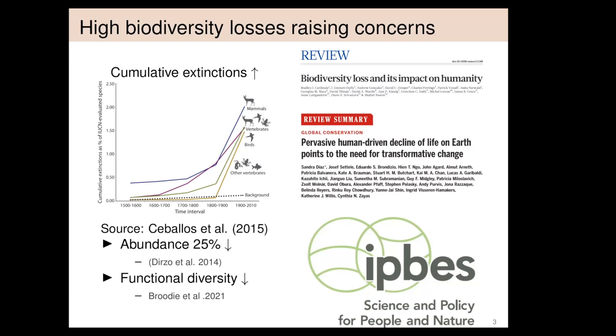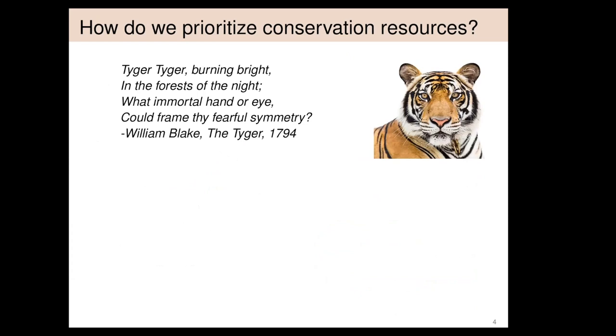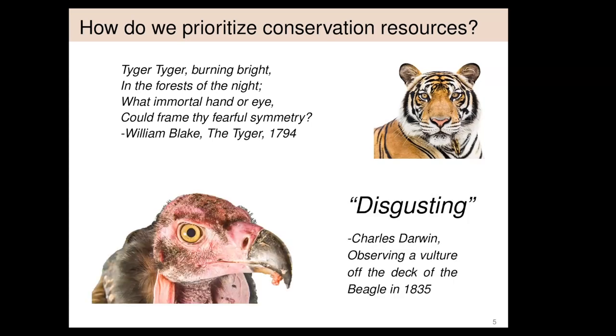As economists, however, we often ask, well, how do we then prioritize our scarce budgets and conservation resources? Do we simply go and protect the species that are very warm and mega charismatic and fuzzy and evoke and inspire us to write poems? That could be a winning strategy as long as those species are also the species that are very important in terms of the roles they have in ecosystems that we derive value from. But not all important species in an ecosystem are necessarily charismatic, with vultures being a prime example of a species that performs a very important function, but does not necessarily have lines of people waiting to hug them.